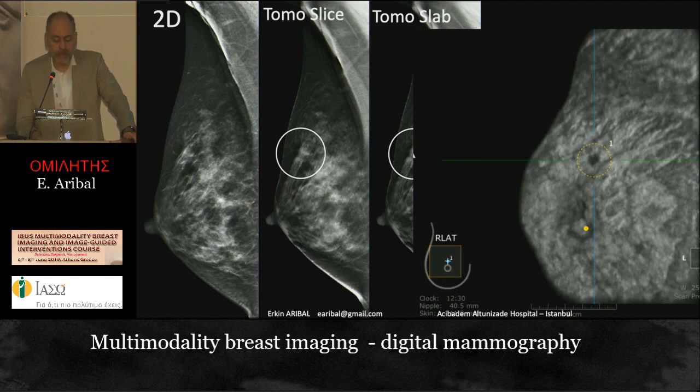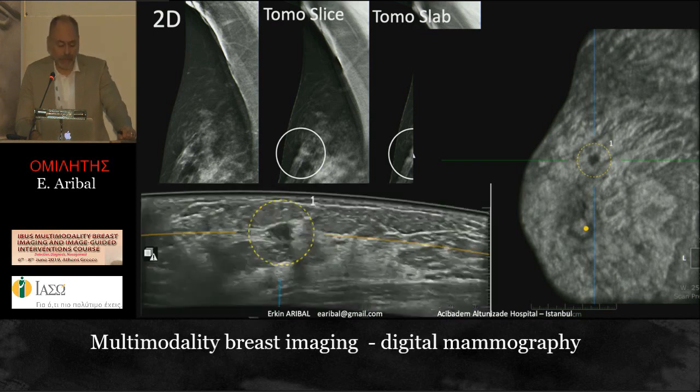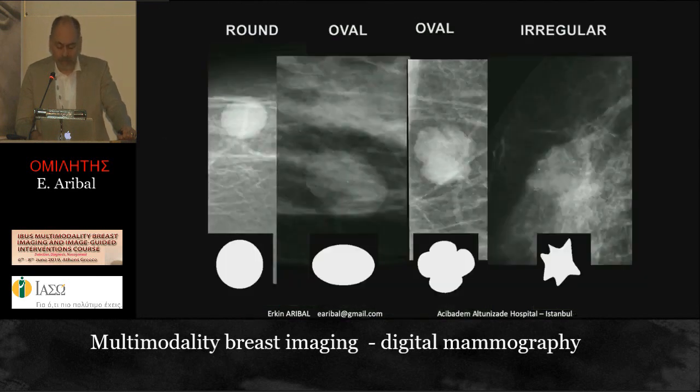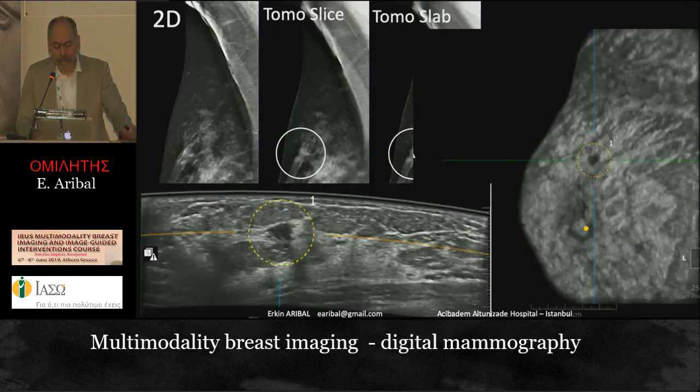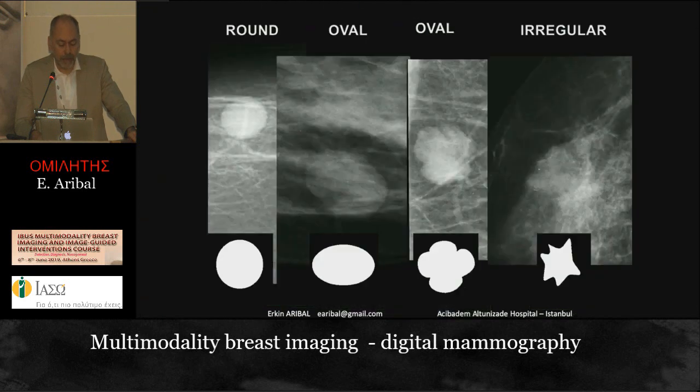And here is the automated ultrasound. In most of our cases, for screening and for diagnostic purposes, first we use the automated breast ultrasound because the coronal images give a lot of information. Then if it's a diagnostic case, we go on with the handheld ultrasound, but we first see it on automated ultrasound. This is the coronal image, and this is the transverse image on the automated ultrasound. So it looks like a malignant lesion. As I said, ultrasound has a better resolution and gives you more information about the lesion.